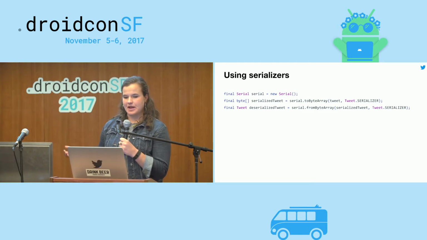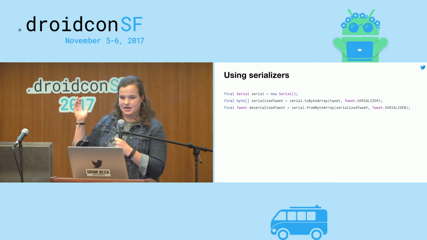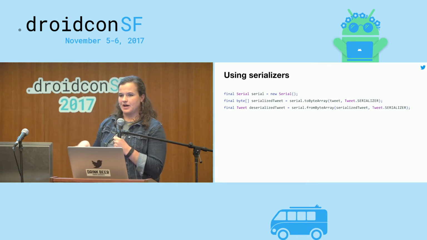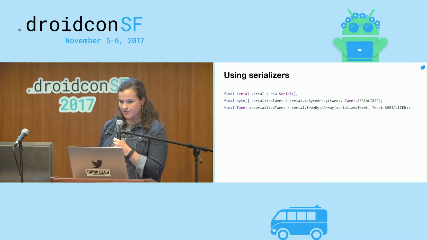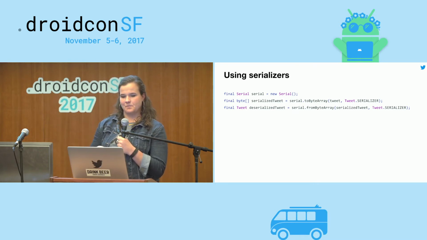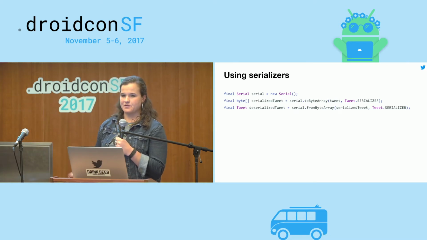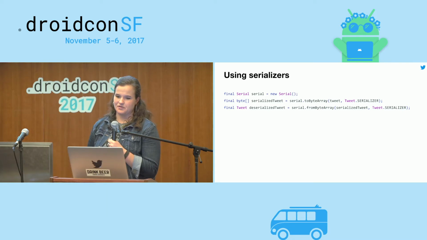So finally, if you're now deciding how to serialize this into a column, you use this object serial, and basically you can just instantiate it. It handles all of the actual byte stream optimizations and stuff for you. Go into what that looks like in a second. But there's two methods on it, toByteArray and fromByteArray. And basically what you do is pass in the object and the serializer, it gives you back a byte array, and then to deserialize it, you pass back in the byte array and the same serializer. So pretty straightforward once you have the serializer defined to actually package this data using this new framework.